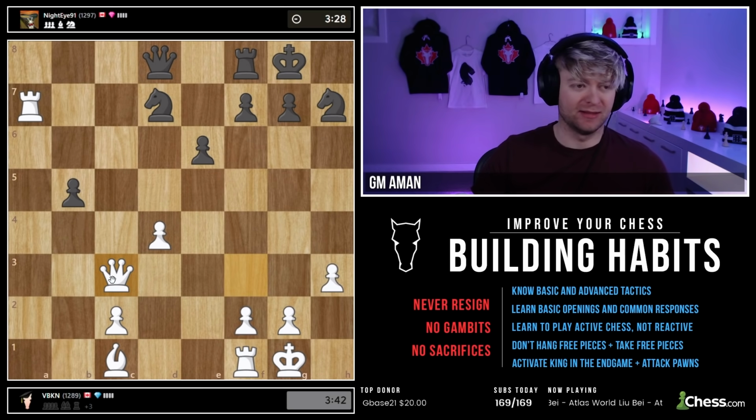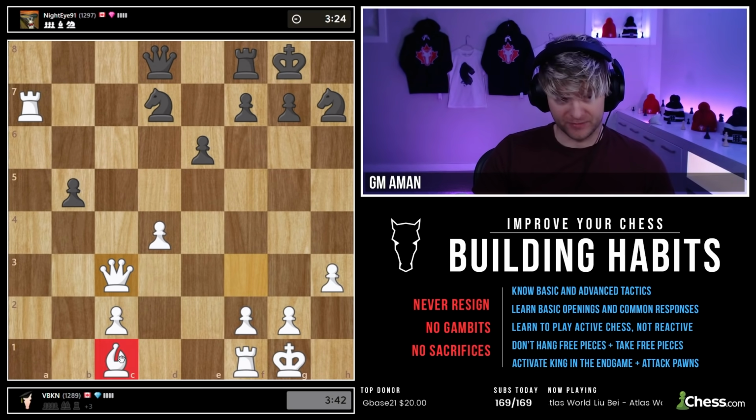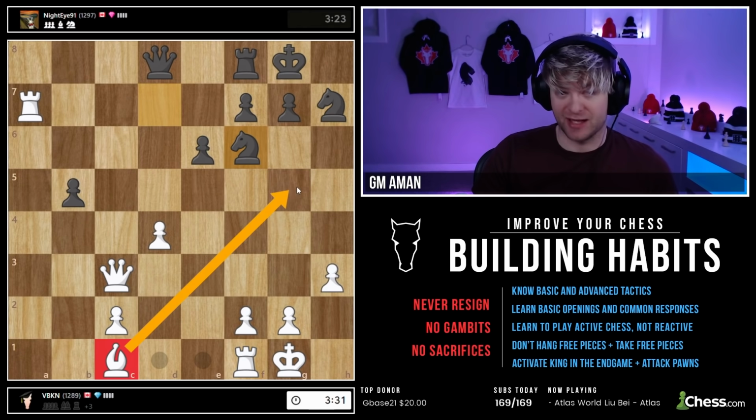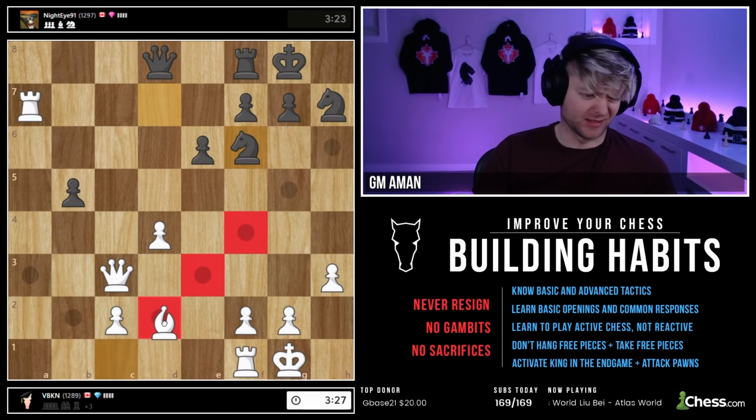So how are we going to continue? Well, trades are good. We know that. This bishop needs to develop. Trades are good. You know, got to finish developing this rook as well. So bishop, where do we want to put it? Can't actually put it there. This square, this square, this square. This one looks a little soft.